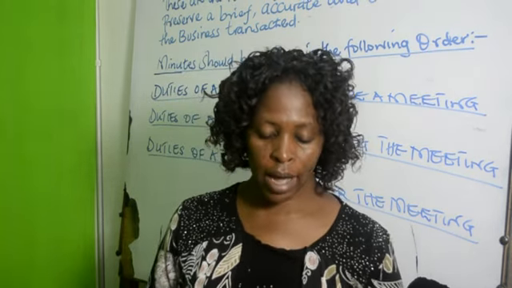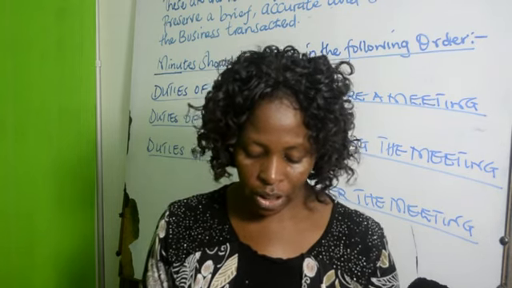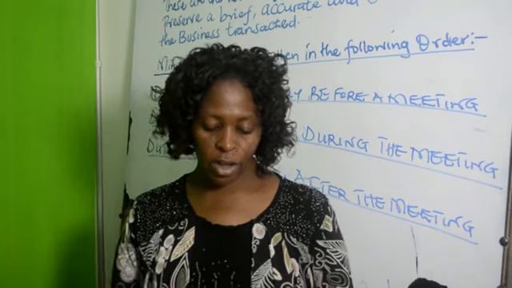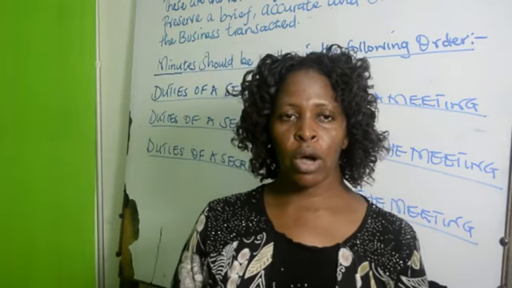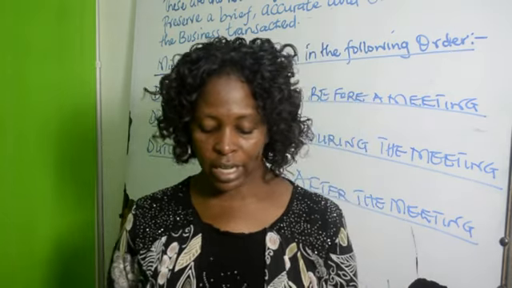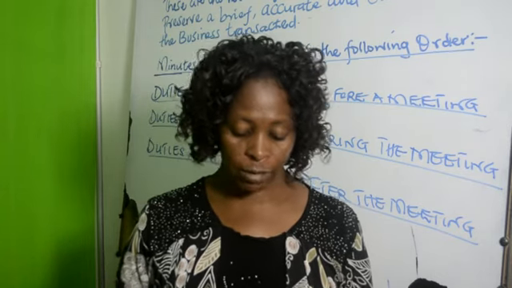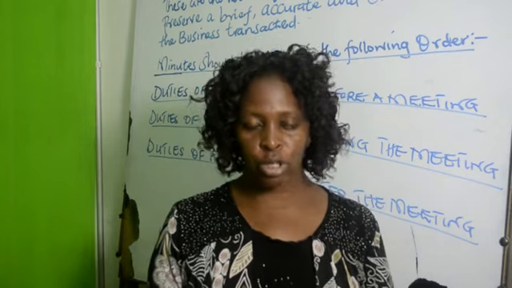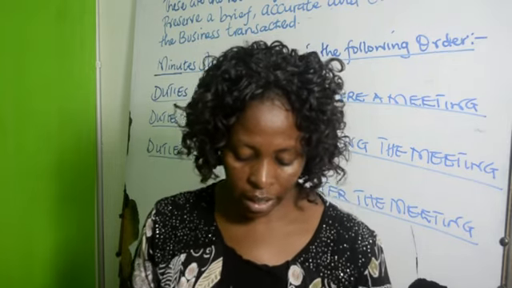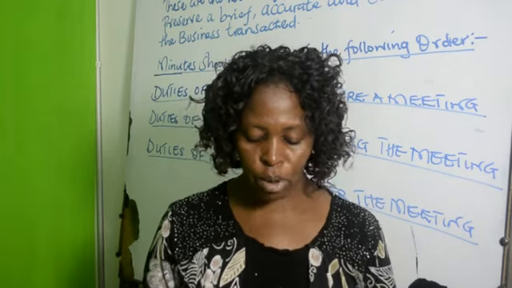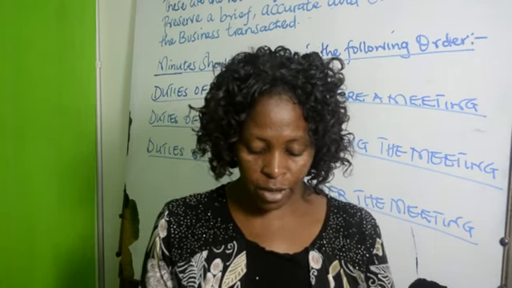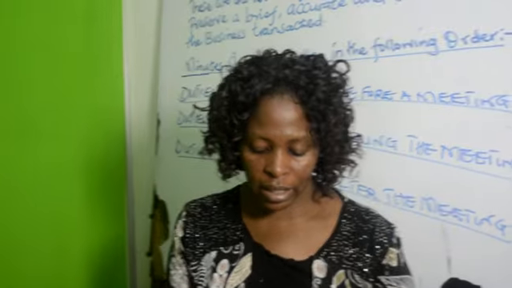She should prepare the chairperson's agenda also, should also book a suitable room for the meeting, and also accommodation in case the meeting is supposed to be held far away from the organization. If they have to travel somewhere, she should make such arrangements. She should book a suitable venue for the meeting.